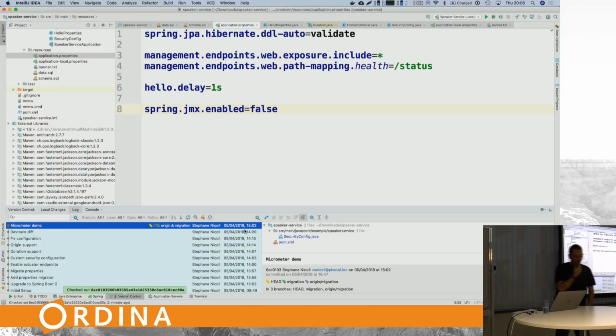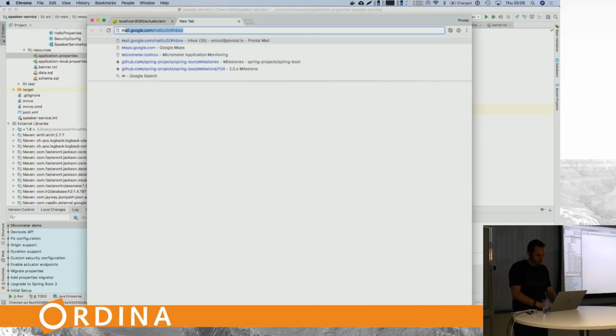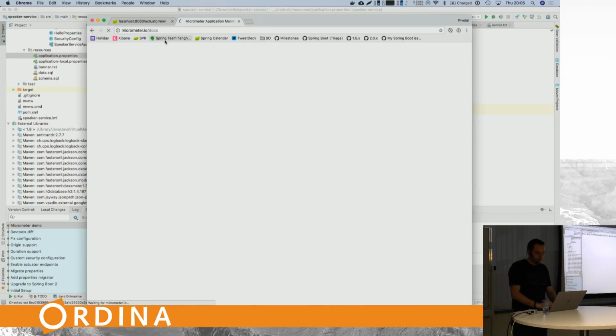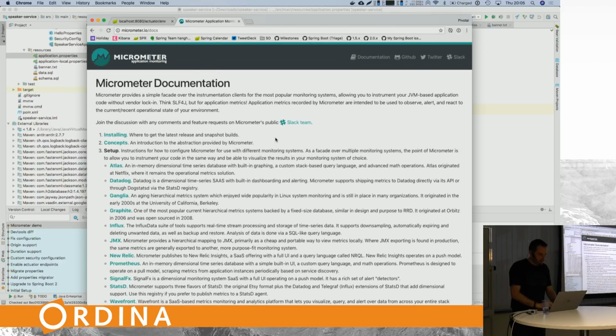While we were working on Spring Boot 2, a new project was initiated called Micrometer. Let me show you that. Micrometer.io. Do I have internet? Yes. A very good way to describe Micrometer is this: I'm sure you all know SLF4J, the logging facade.